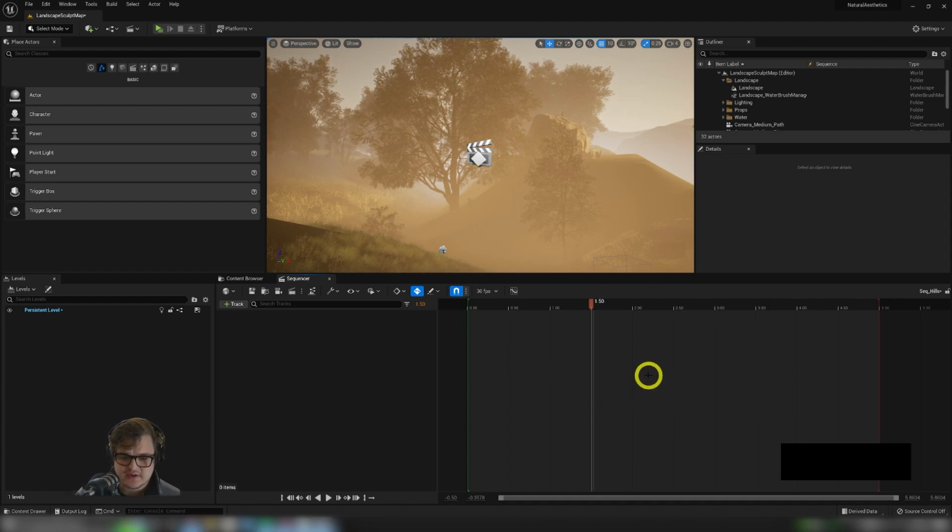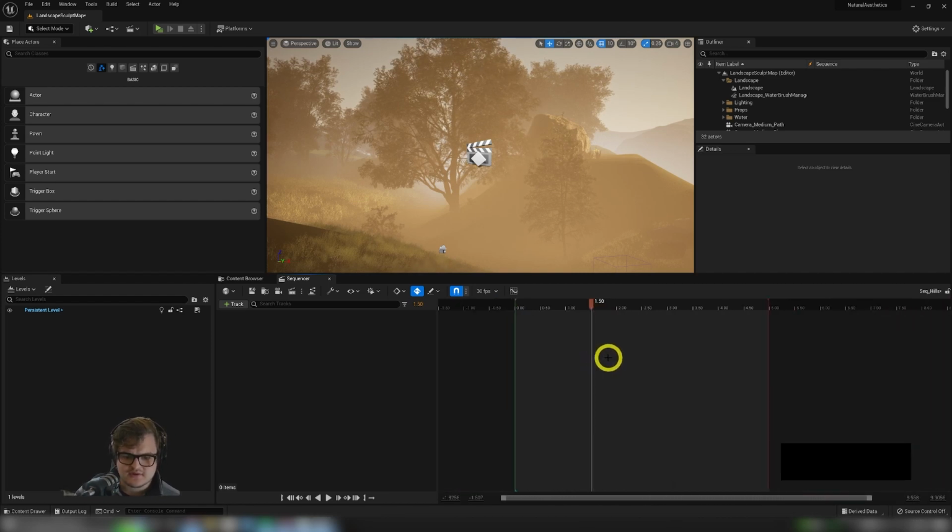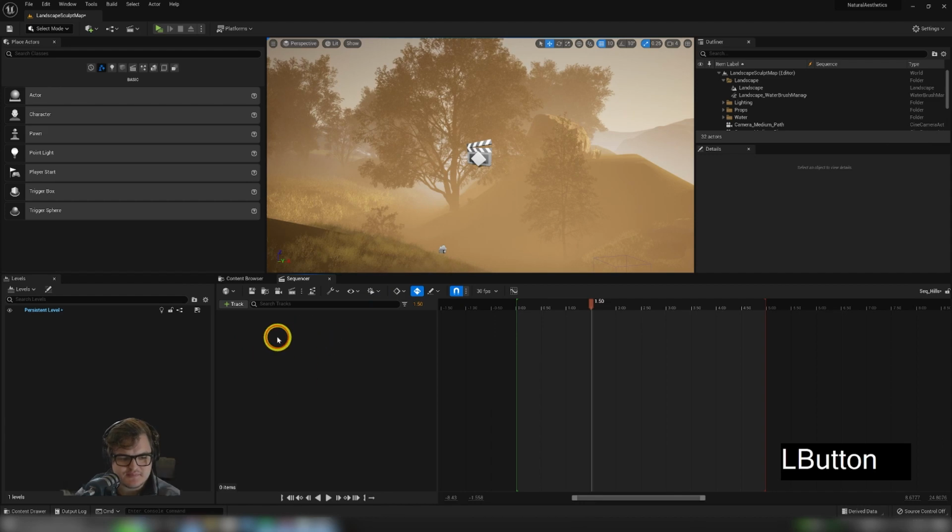You can also zoom in and out of your timeline by holding Control and then using your scroll wheel. So Control and scroll up zooms in, and Control and scroll down zooms out, and you can zoom far out. All right, so next to the timeline window is the track window. This is where you're going to be populating all the different things that you animate over time in your scene as tracks. We'll get into that in a little bit more of a time, so let's not worry too much about that right now.